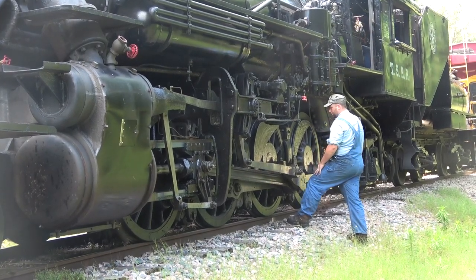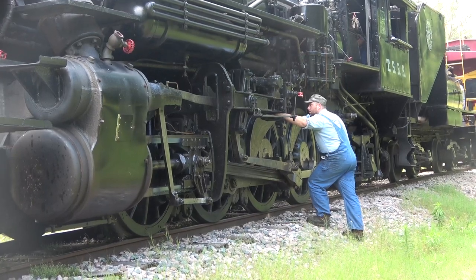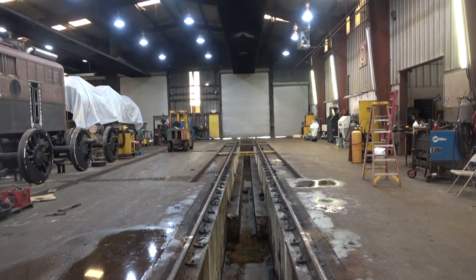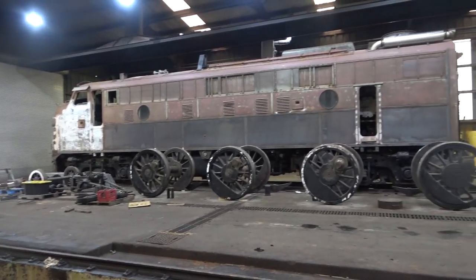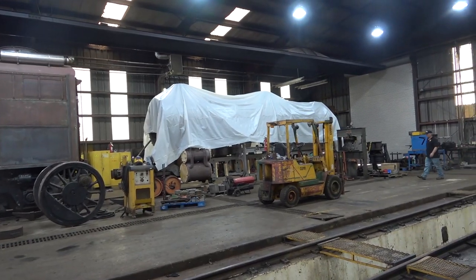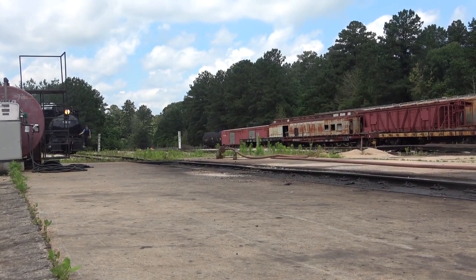We were invited to join the crews to the shops to take a look at the behind the scenes of the Texas State Railroad. We took a look inside their shop where their second F unit is nearing completion, along with other projects such as SPL Co. 280 Consolidation No. 28. Number 30 is seen here easing back to the shops where servicing can begin.